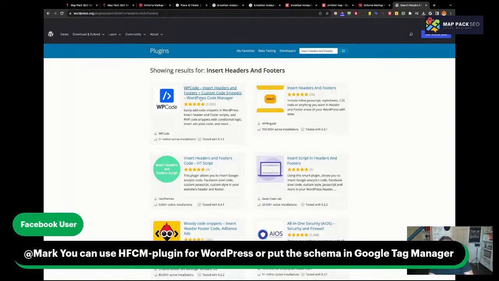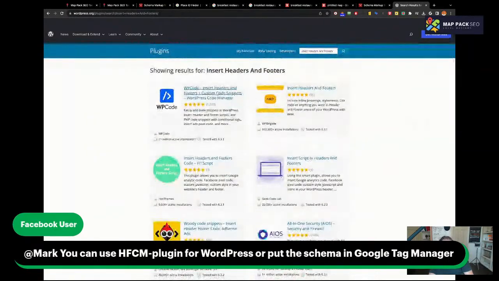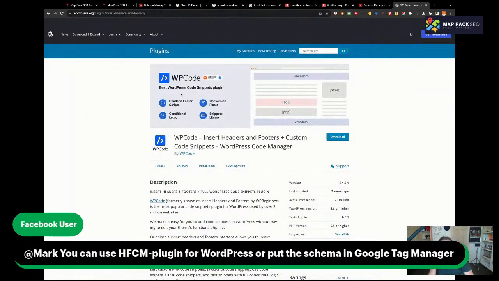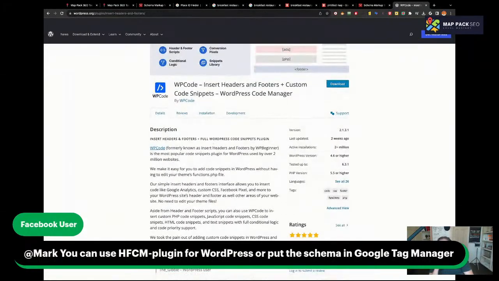Actually, it has to be the script. That's the one I used before. That's basically a custom code snippet. So WP Code will be able to put custom code into your header without going to Google Tag Manager. But of course, you could go to Tag Manager and use the HFCM plugin.